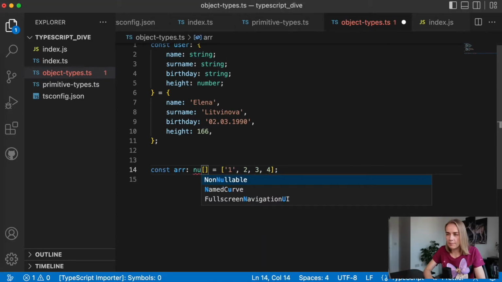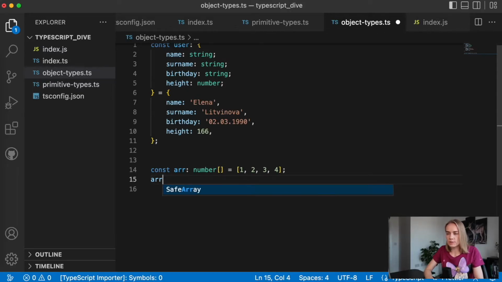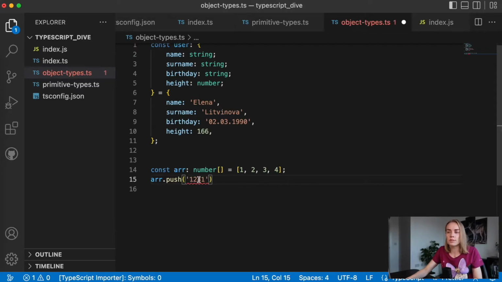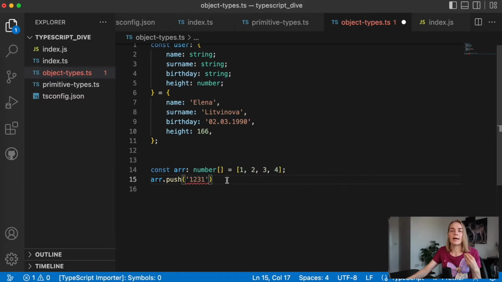Okay, let's leave number and put 1 here. And after it, we just try array push, for example, a string. And also TypeScript helps you understand: sorry, but this array can't have strings because it's not assignable to parameter of type number. And it helps us to exclude errors.